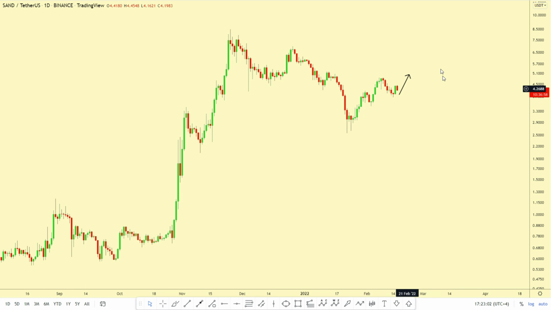And if you're asking why the $5, I will answer and tell you that this will fulfill my two conditions to confirm the end of the fourth wave of the structure and the beginning of the fifth wave. The first condition, we will get the trend line broken. So this is the trend line of the fourth piece of this structure, and if the price goes towards the $5 price point, this trend line is going to be broken, and that's 50% of the confirmation that this piece has ended and we have started a new piece.